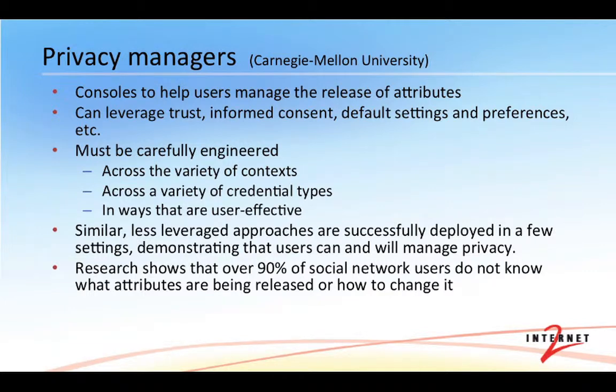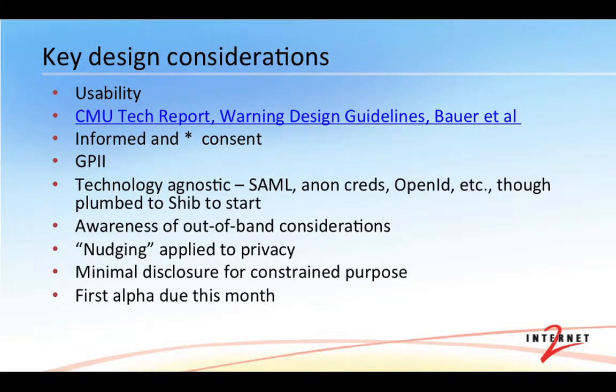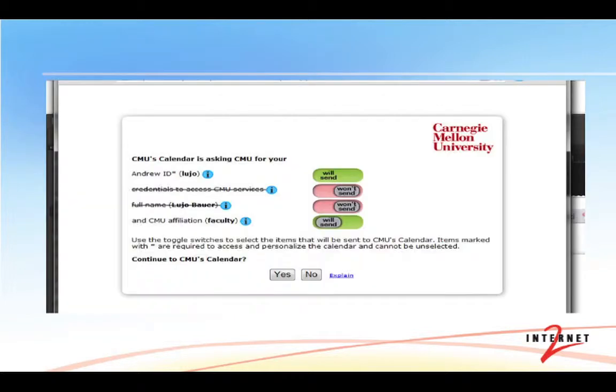So we're going through some key design considerations. Perhaps the hardest part in this issue is informed consent. It's not enough to do consent, and if you look at the Google release page for attributes, it's all or nothing, and there's no information about what these fields are or what the values of those fields are. Compare that to this screen, which is what the Carnegie Mellon people have developed. A couple of things to note. Pretty clear on what's being released. The value of what's being released is displayed, so you can say, hey, that's not right, and maybe correct it.